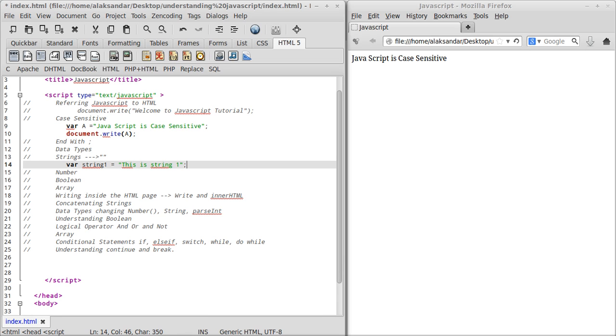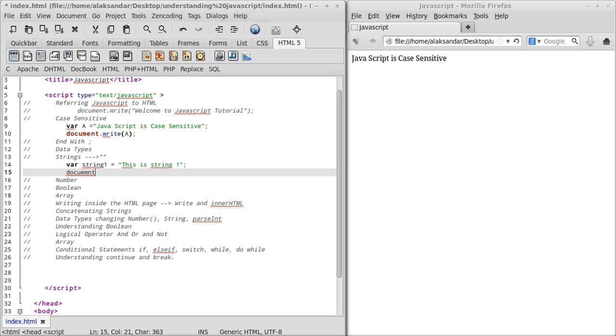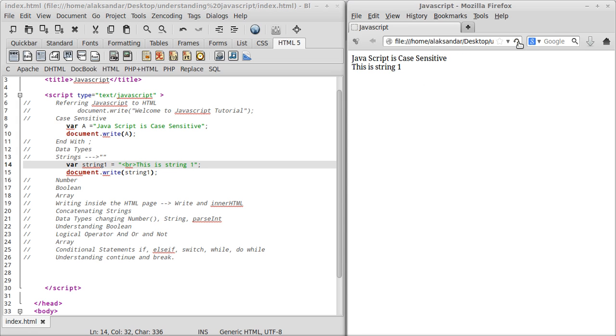Then document.write(string1). I just put a break here so you will see it on a separate line. See, this is a string.